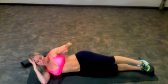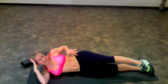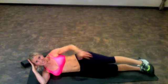Keep going. Sometimes this can take a little bit to master, okay? You don't want to be somewhere that's uncomfortable on that lower hip, so adjust yourself. It's a tiny, tiny subtle move where all you have to do is hold and maintain your crunch right there, okay? All that bringing your leg forward just slightly does is allow you to crunch a little bit closer together. It gives you a tiny bit more range of motion.